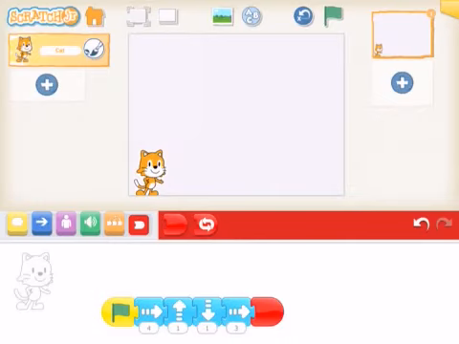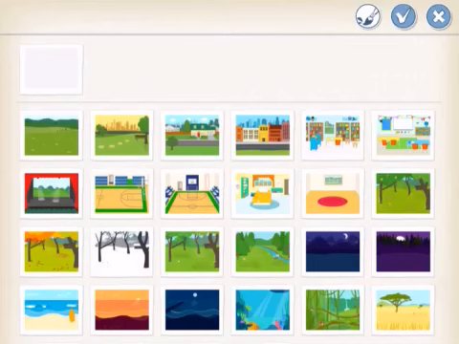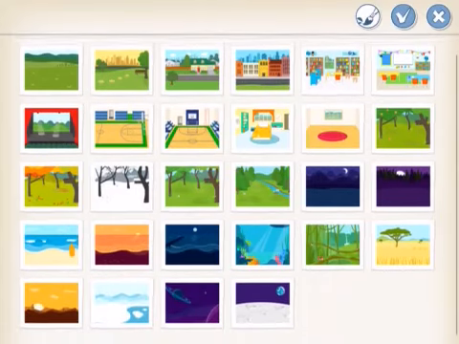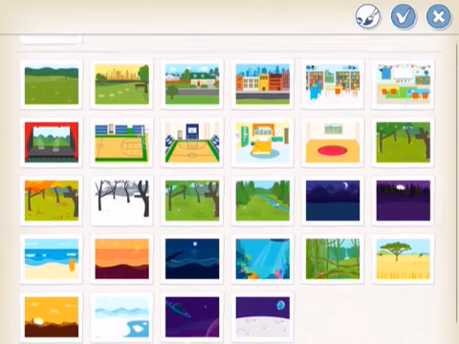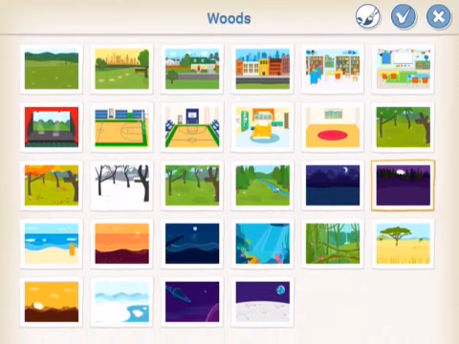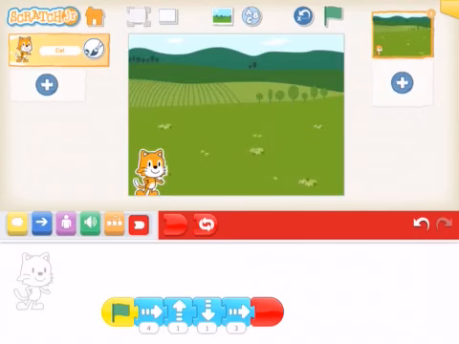So this looks a little bit boring. And I want to be doing something to help save the butterflies or save the bees. So I'm going to go up here to the little picture that has the field and the sky, and I'm going to add a background. Where would I want this to be for butterflies and bees? I actually like the first picture, and I like the jungle picture, but I think I'm going to go with the first picture for right now. And then I click the check.